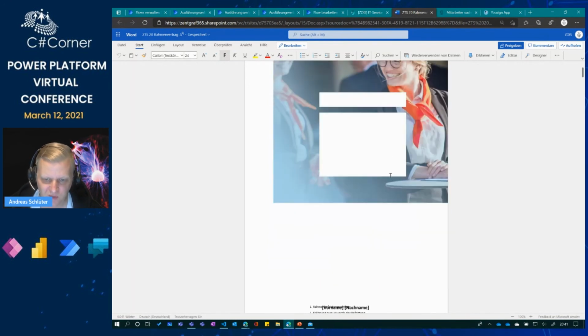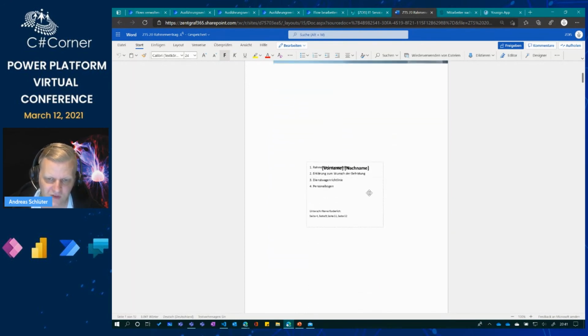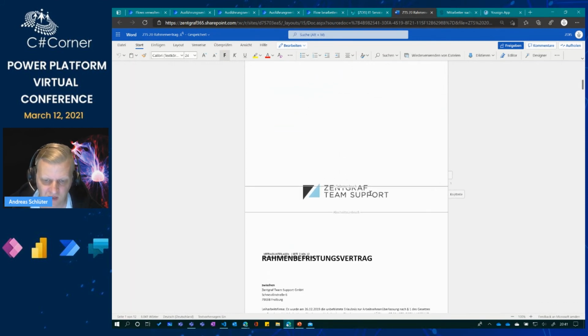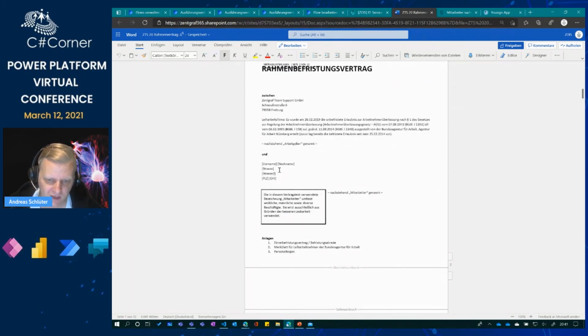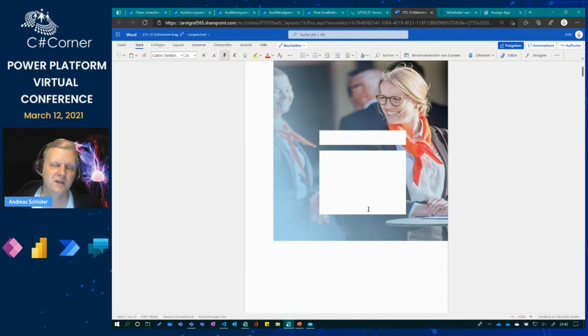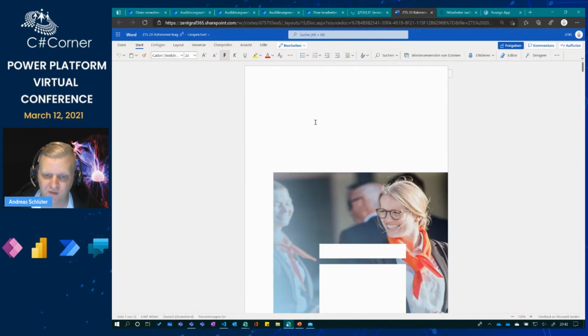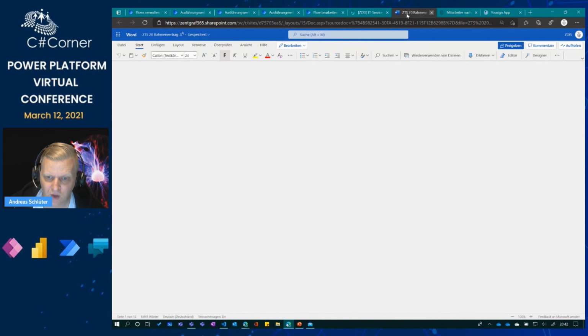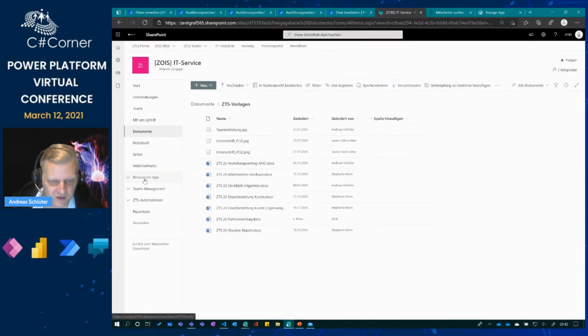It doesn't fit the layout, but if you open it in the app, you will see that it's okay. This is our document template, and you see we have already all these fields which will be filled by the data from the Staff Cloud, which we will do in the Power Automate flow.